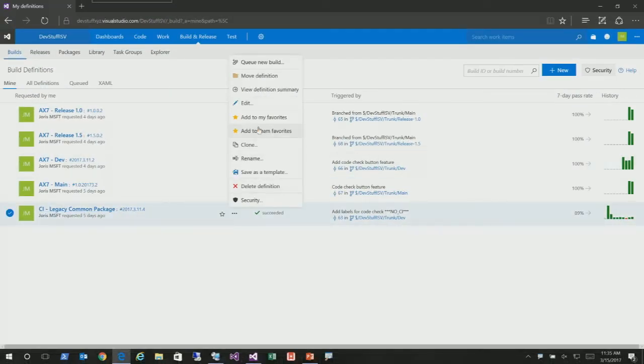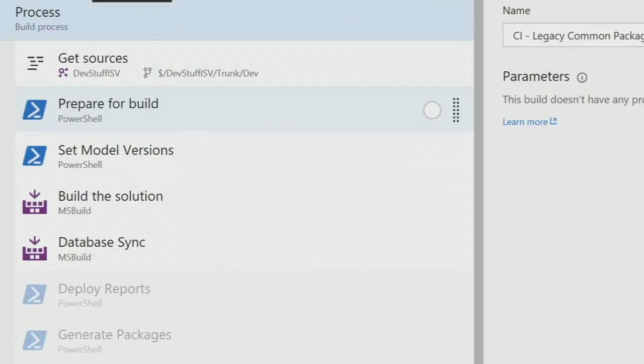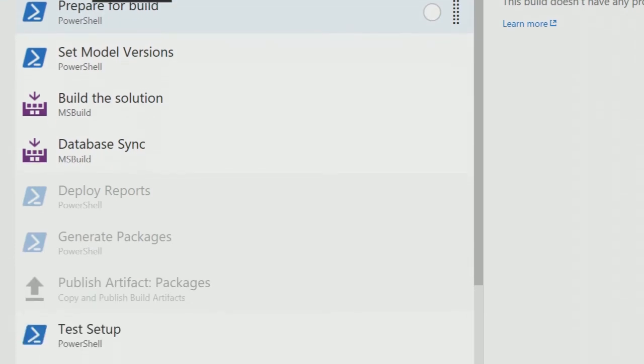So I'll go to the edit here. And this one has been fairly heavily modified. You can see that I've just turned off deploying reports and generated packages. In general, deploying reports during a build has very little use unless you're doing some elaborate UI testing where you need to be able to run the report. But in general, deploying these reports probably has not much sense in a nightly build or something like that, and definitely not for my continuous integration. Generating packages and publishing them to VSTS has no meaning for my continuous integration.